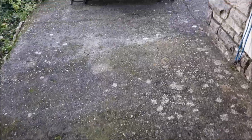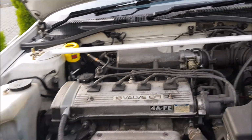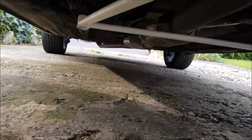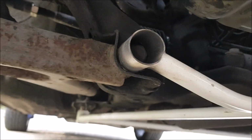Right, will you join me back from the secret location? Just thought I would go through some of the things on the car. Obviously, as in previous videos, you'll see that the upper brace is installed, the rear brace has been done. Let's talk you through the lower one, which, as you may be able to see, is on the car. Yes, I had a very good friend offer to help.